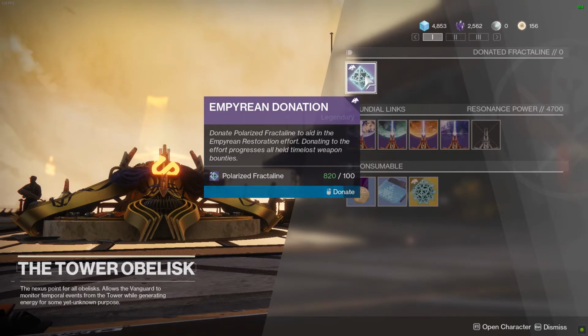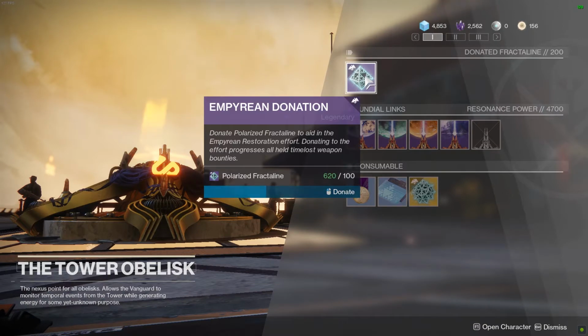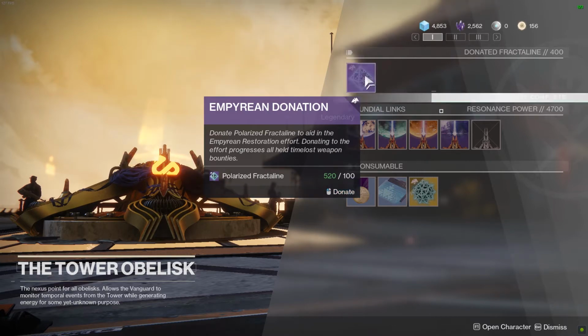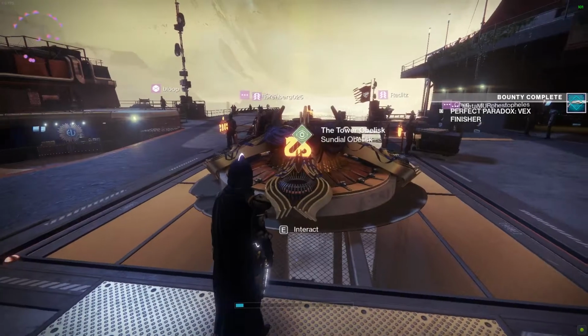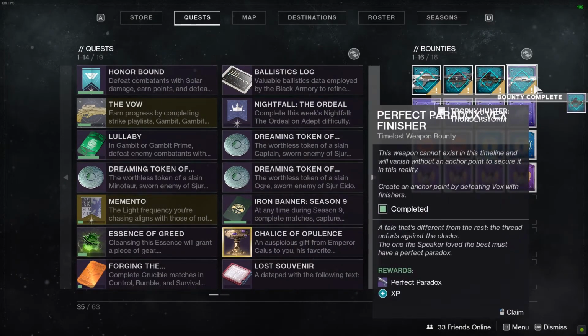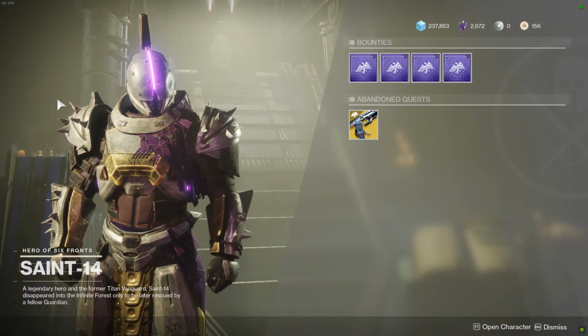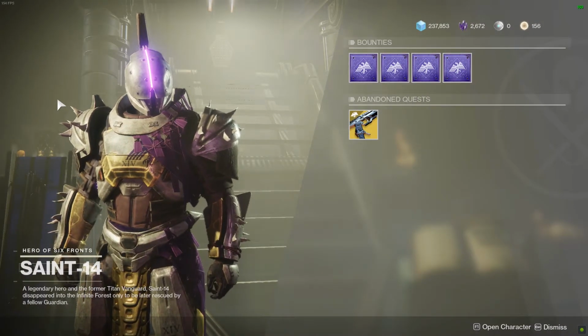Donating versus investing. Both have benefits. They also both have ways to maximize the benefits you get. If donating, make sure to collect all the Time Lost bounties you want and donate 400 fractaline at a time. The reason for this is because each donation gives you 25% towards any Time Lost bounties you have in your inventory.